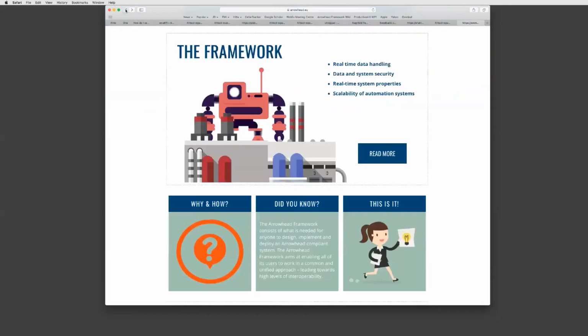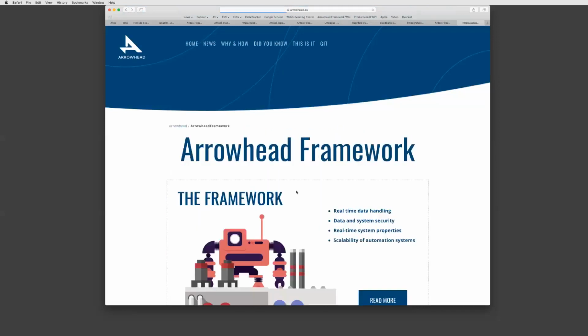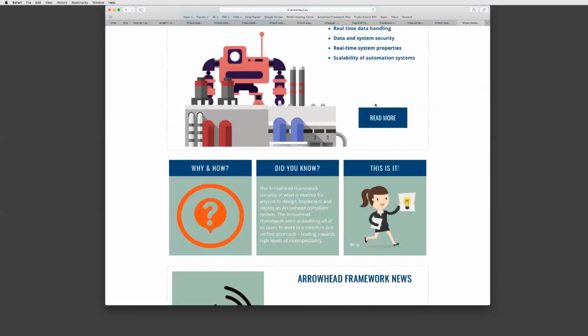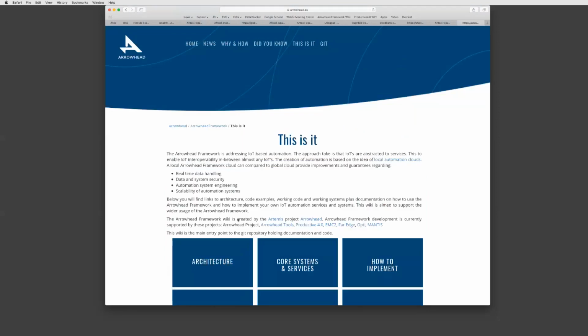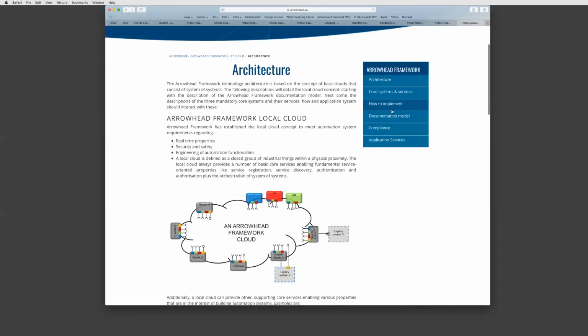I'm just backing off. So where that link took me to is the Arrowhead Framework, which is in parallel to the Arrowhead Tools homepage. And we can get some more information on this, the architecture and the descriptions and how to implement and so on. And this was just provided a few weeks ago, so it's not complete.